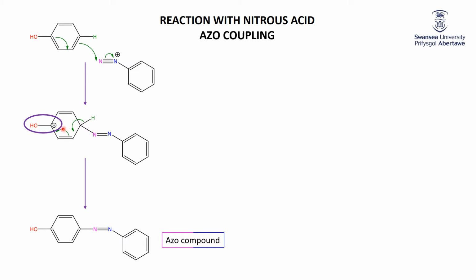Now, I mentioned that it was really important that you had to look at this resonance structure because this oxygen, of course, has a lone pair, and so it can delocalize that positive charge even more. And I'm not going to dwell on it. You can go and look at the aromatic extension topic for it. But having that oxygen there at that 4 position, or if that 4 position was blocked, having it at the 2 position here, means that we get extra reactivity, extra stability of this intermediate. This azo coupling doesn't work if you just have a benzene ring. You have to have the phenol, or you have to have some kind of amine here at that 4 position across from where you're going to do it.